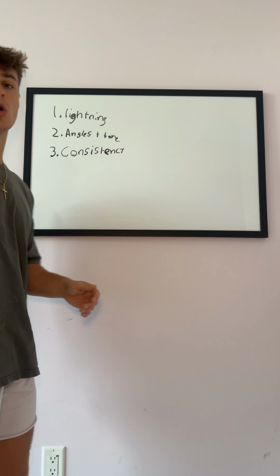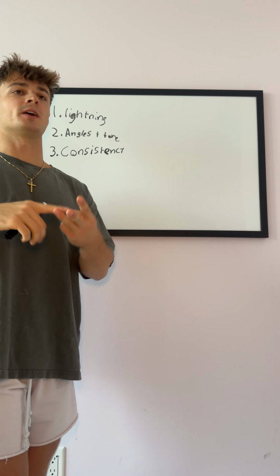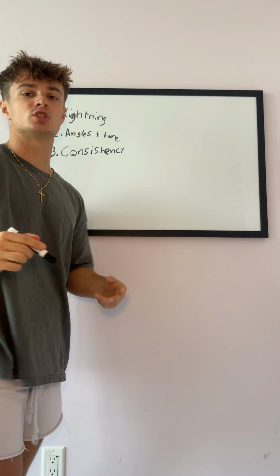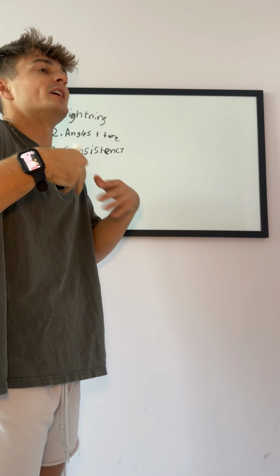Next thing, angles and tone. You need to have a strong angle. Try the mirror method. Try filming in a shower. Try filming in an open room. Have a high energy tone. Don't just talk like a robot. All this stuff matters with watch time and people liking interacting with your video.